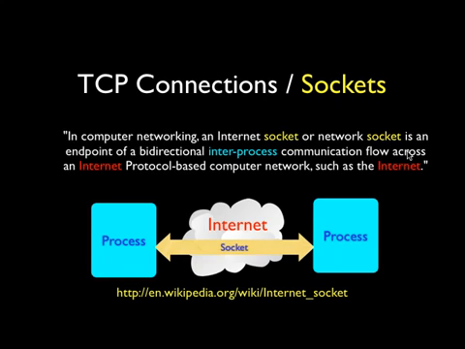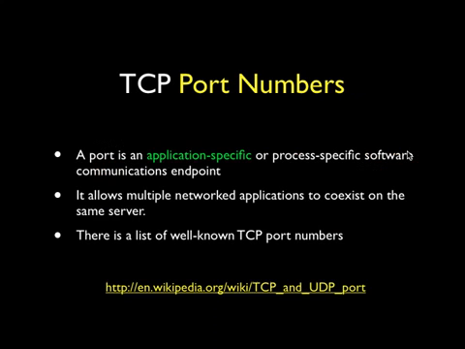We call these sockets, or pipes, but sockets. A socket is like plugging something into the wall. There's some magic in between, but somehow everything works. The socket is our abstraction, like a file. A file is our way to talk to the complex detail of how hard drives work, and the socket is our abstraction, our handle that we use to connect to another process across the network. In computer networking, an internet socket or network socket is an endpoint of a bidirectional interprocess communication flow across an internet.